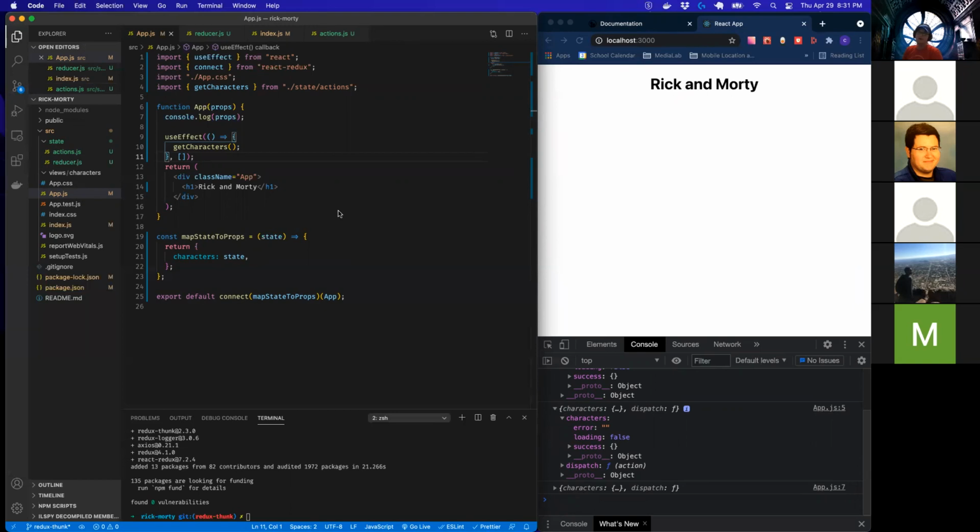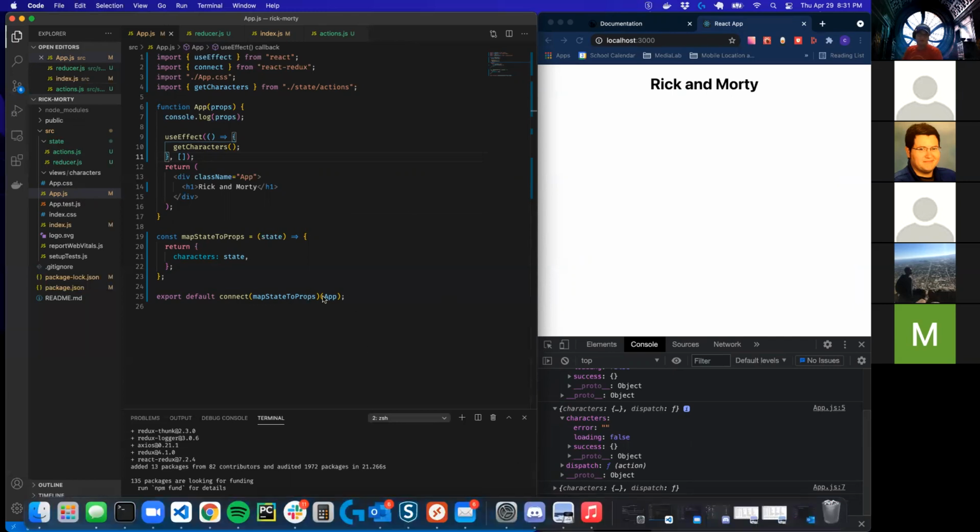Well, I'll tell you why. It's because Redux didn't know it happened, because we did not give it to the connect method and call it through props. We just imported it and called the function. At that point, that thunk function is like, I don't even know what that is. I just ran the function and returned one. What do you want me to do after that? So it's got to be connected to Redux to work.